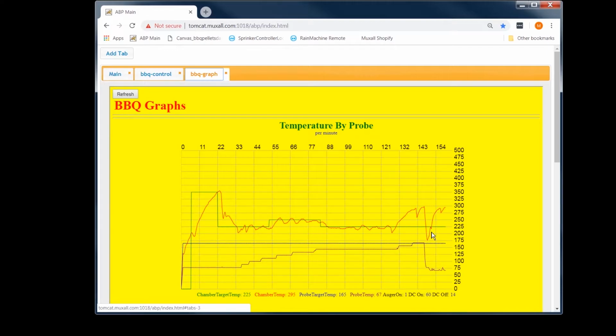And then this big dip right here is me putting barbecue sauce on the wings, and then I turned it off. Oh, and this drop right here is when I just took the temperature probe out. When you put it in manual mode, it overrides everything, so the temperature probe wasn't doing any good at that point. So, okay, I need to get her done. So that's where we're at.